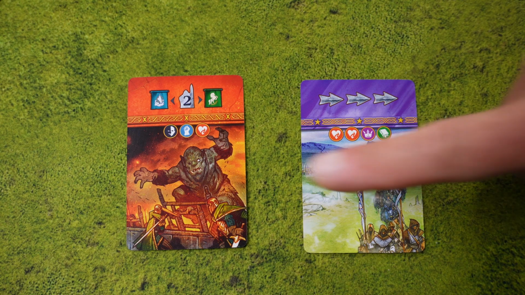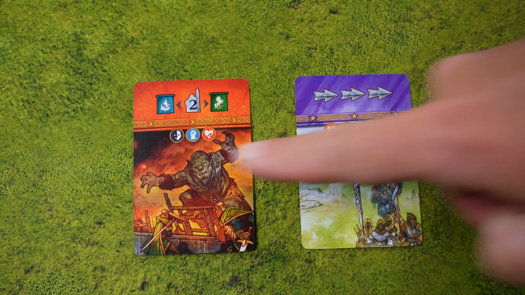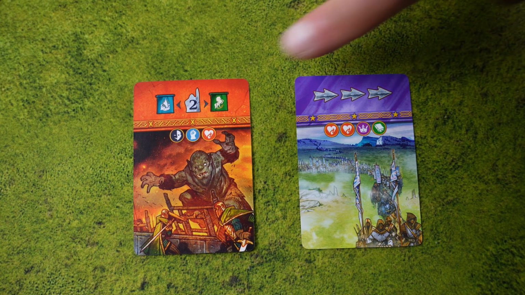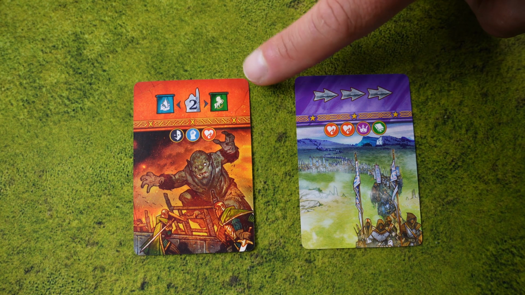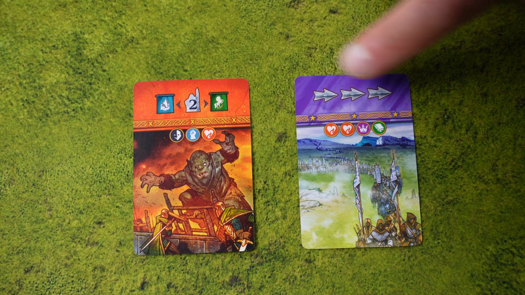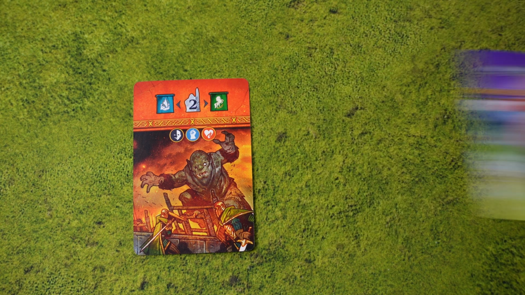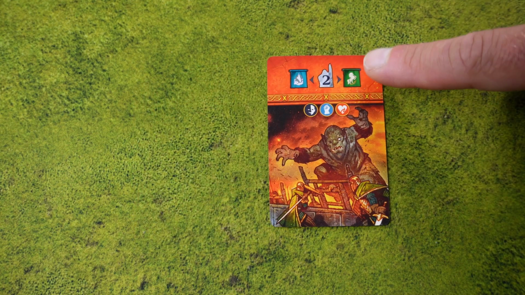Besides those cards, we also have red and purple cards. As you can see, they still have costs, but on the top they have completely different symbols. And these symbols here won't let you unlock or play new cards in your area, but they will let you do other effects. Let's start by taking a look at the red cards.